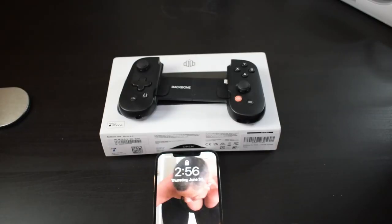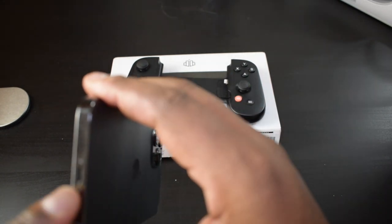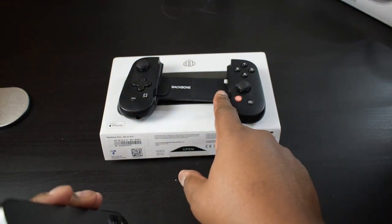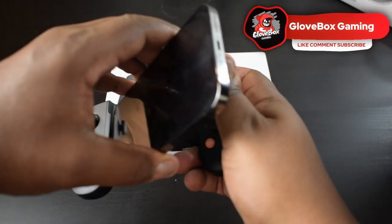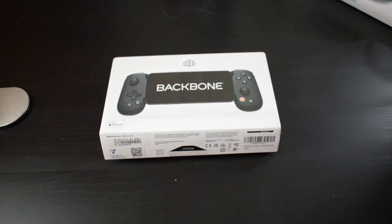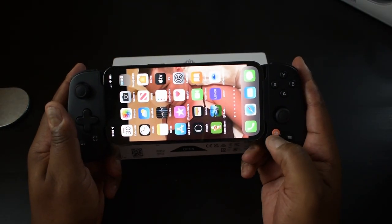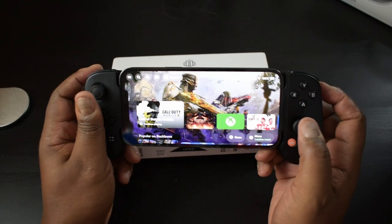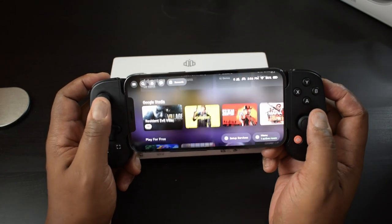All right, guys, we're back. What I'm gonna do is I'm gonna insert my phone into the Backbone. You see right here, that's the Lightning port for my phone. And if you look on there, that's the male version of the Lightning port right there. So what you do is you slide your phone in and just connect it, all right? So I'm gonna unlock my phone real quick, guys. All right, so now that I have that, you hit this little orange button right here, that's the Backbone button. And it takes you to the UI. If you look at the UI, the user interface on the Backbone, it looks like a console, right? You got all the games that you can play.